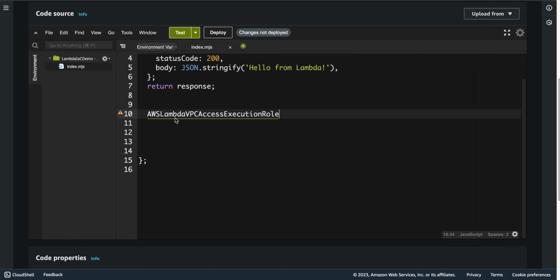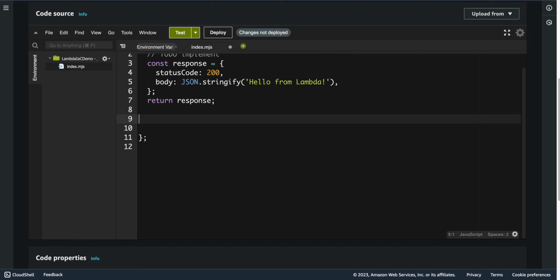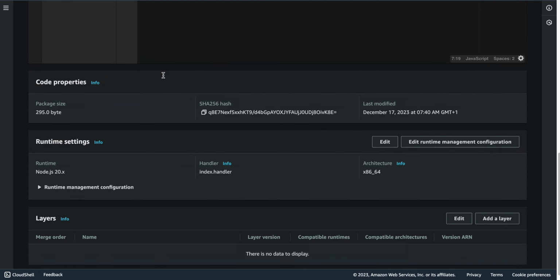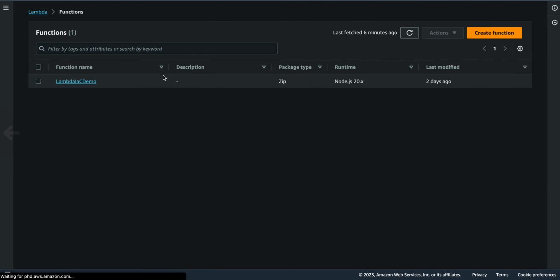To completely dissociate your Lambda function from the VPC, update the function's VPC configuration settings using the console or the UpdateFunctionConfiguration API. So that's it for this video. This is the way that you configure a VPC, but note that you should allow these user permissions before updating your Lambda function, otherwise you'll not be able to do it.